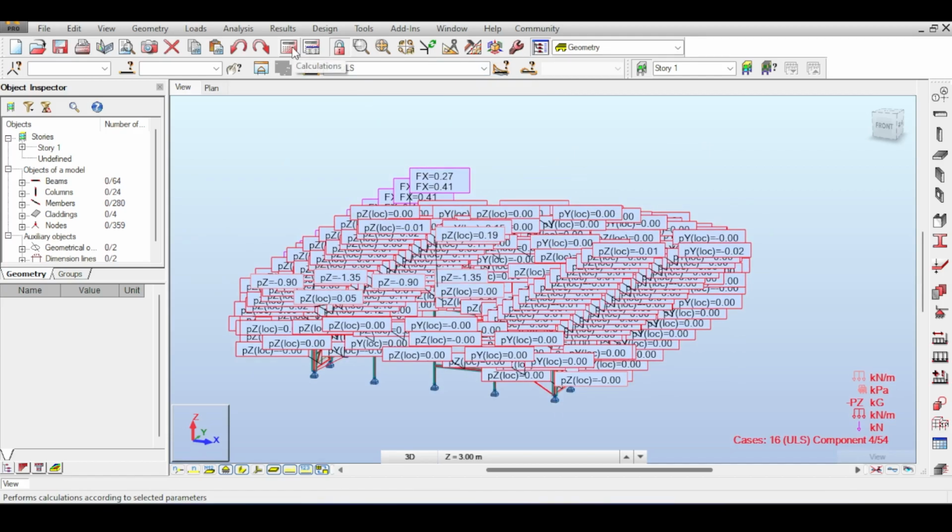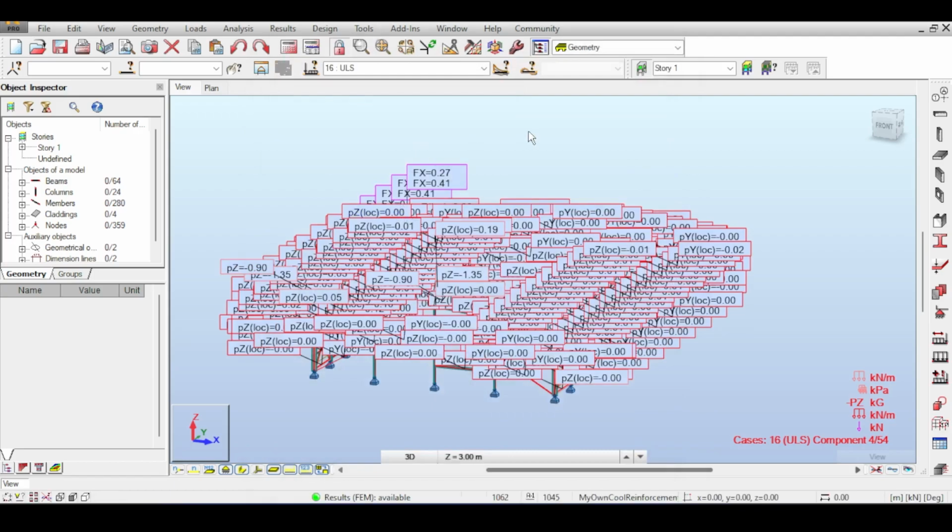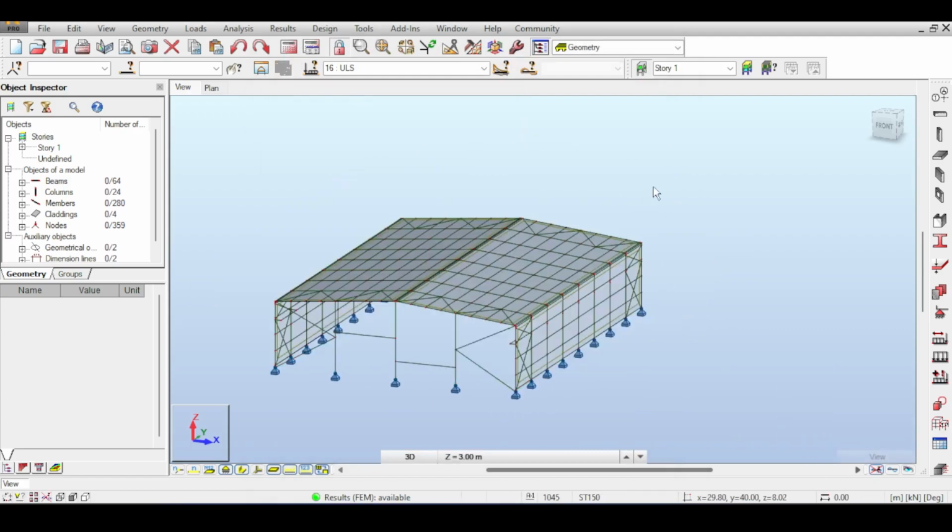Let's click calculate and fingers crossed. Yeah, you see he's counting and counting. Oh my, is he going to have 6,800 cases? No, I think I reduced them, right? Now we're going to do this a lot and it will take a lot of time. So maybe if I find, okay, no, it's still manageable, I guess. So I have my ultimate limit state ready, which means my combinations are ready. And I just made sure that my Q1 and Q2 and Q3 are ANDed. They happen together because the crane load and the live load occur simultaneously.